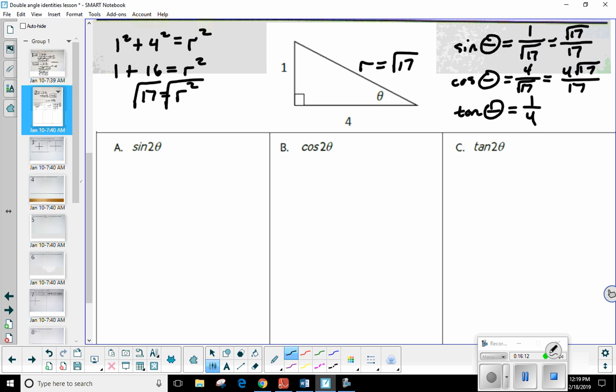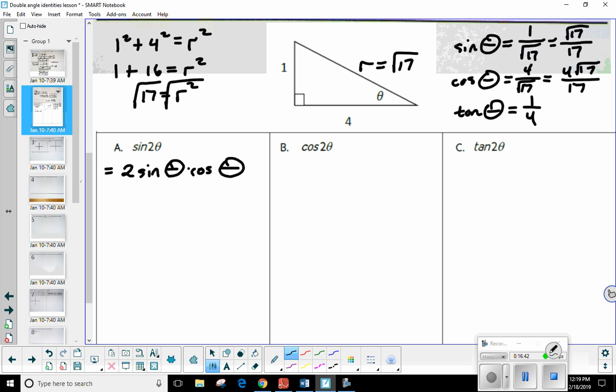Now, you remember how we looked at the sum and difference identities as formulas? Once we expanded them, then we just substituted in the correct fraction. Well, we're going to do the exact same thing here. Those three forms that we were looking at, sine 2 theta, cosine 2 theta, tangent 2 theta, each one equals its own formula. So all we have to do is plug in. Remember, sine of 2 theta, that was 2 times the sine of theta, cosine of theta. That's what we just came up with.